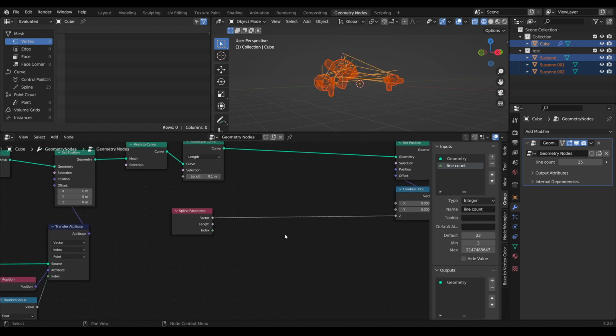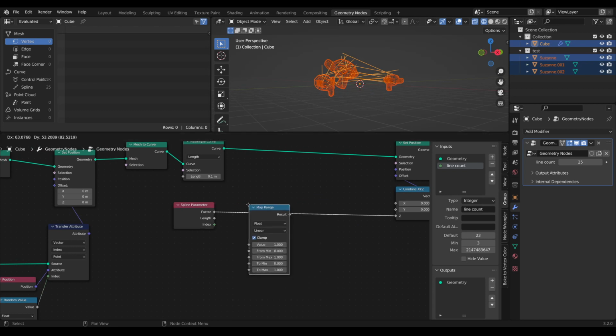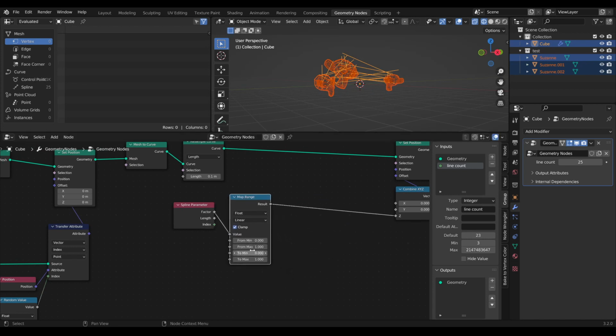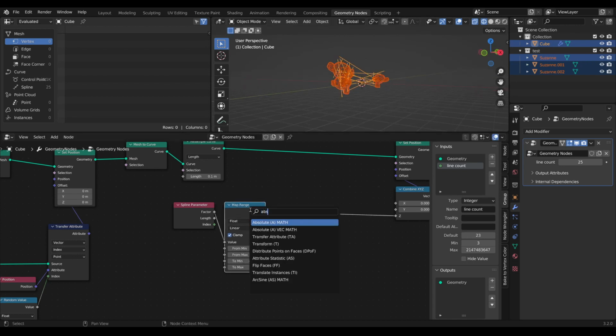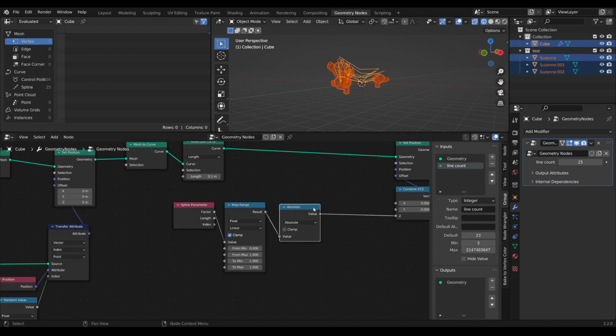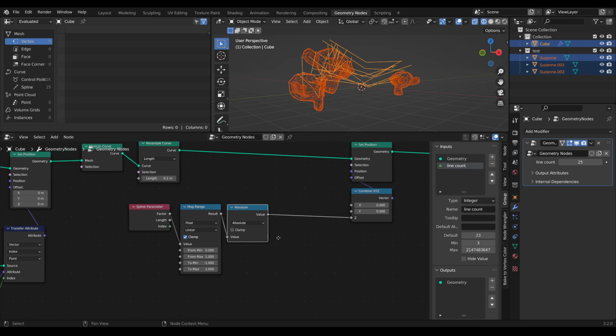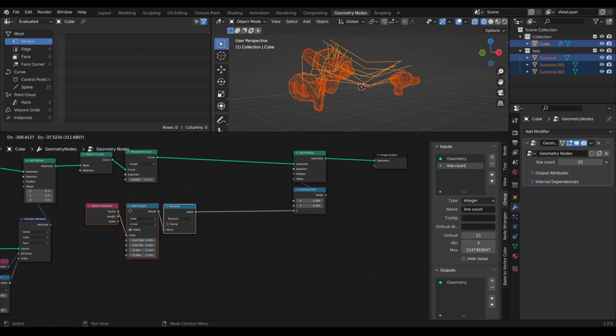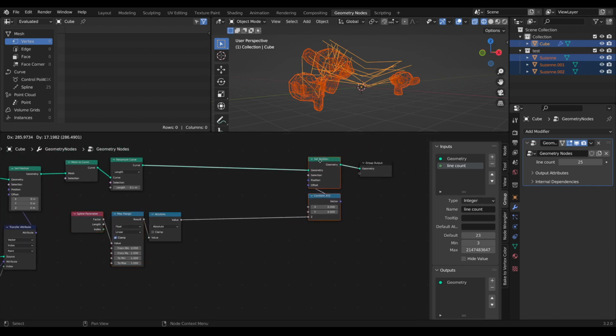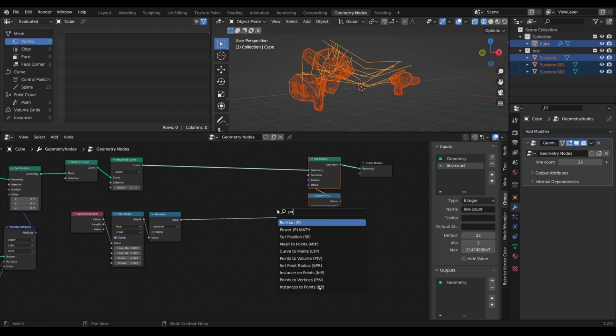So let's do this quickly. First I take the map range node and remap the range from -1 to 1. And then I take the absolute, which turns our negative values into positive values, simply said. And to give it this nice curve interpolation, I use the math power node.